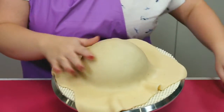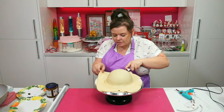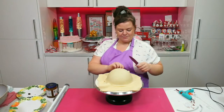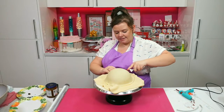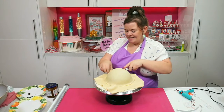Right. Should we put a camera in Sicily's cake room? Hey, what's you cutting on that rubber thing? Oh yeah, that's all right. It's not a pink board. I'm not cutting too hard. Have you just cut through my gripper? I don't think so. We'll see in a minute when I lift it up.